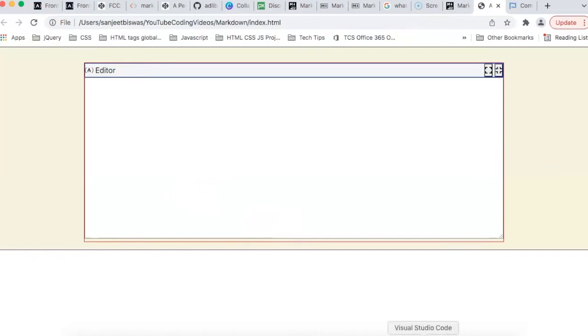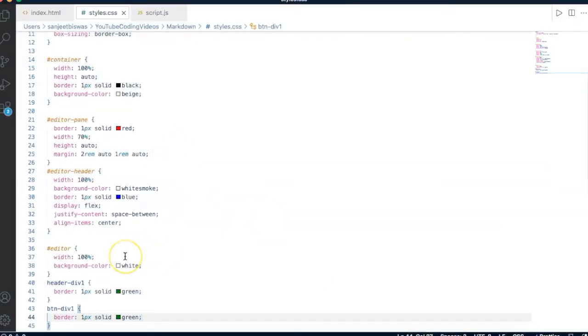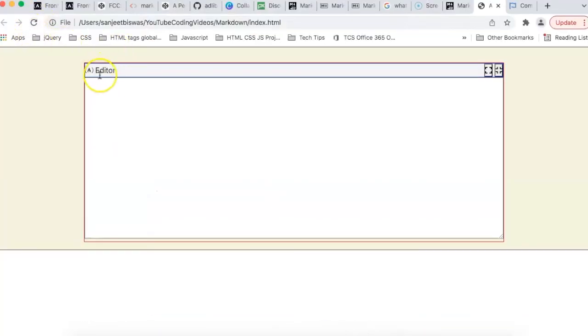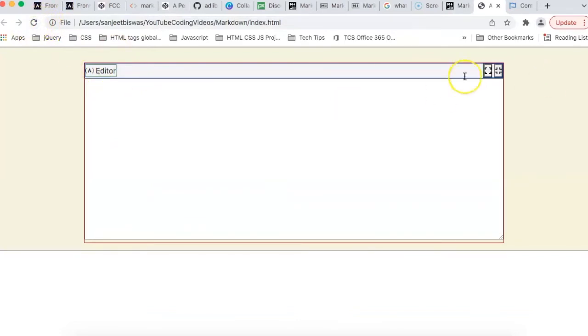Now for some reason the borders are not visible, and that's because I have not used the appropriate syntax here. I need to have a hash sign here. The green borders are not visible, as you can see, because I didn't use the hash sign. In order to select an element with its ID, you have to use the hash sign. So now when I refresh the page, you should see two green boxes, one here, one here. Let's do that. And there you go.